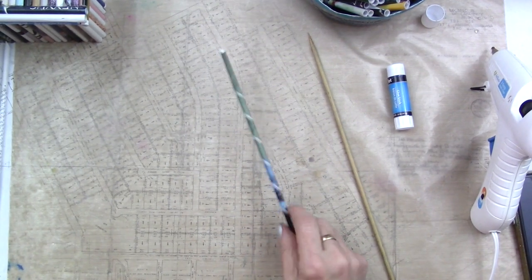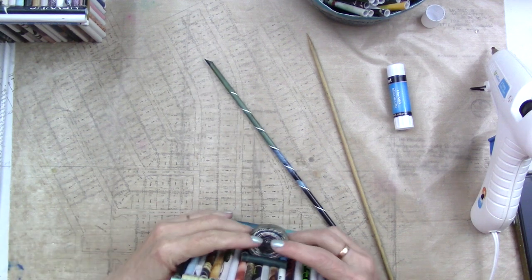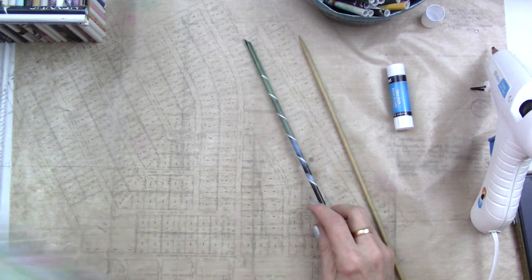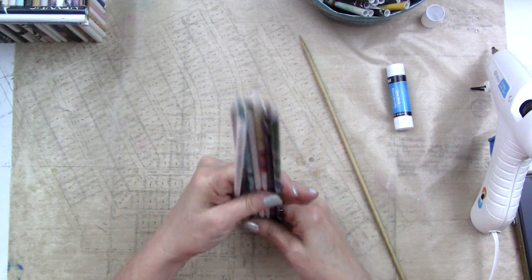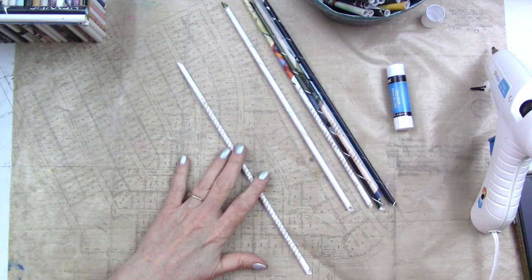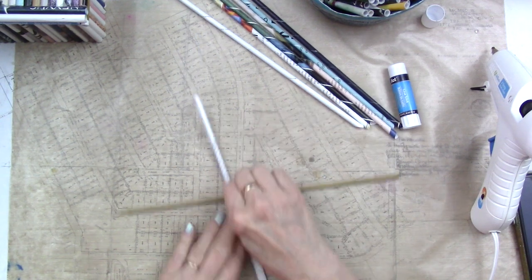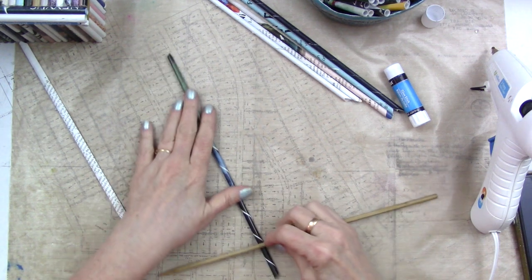Anyway, you're going to make up a bunch of these. You're not going to need a whole lot. I'm thinking this was maybe 4 of these. Something like that. Not sure. I have some that I've made. So let's just start putting them together and see what happens. It's easier to do if you flatten them first. So flatten these out.